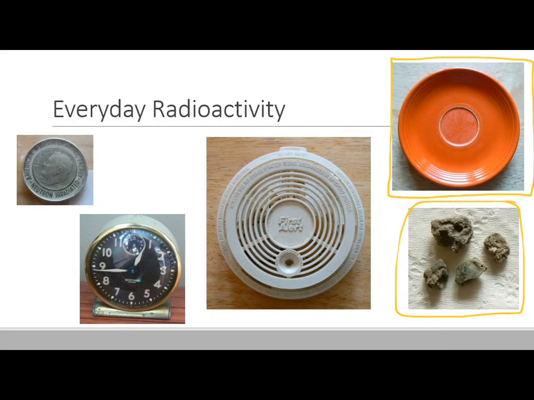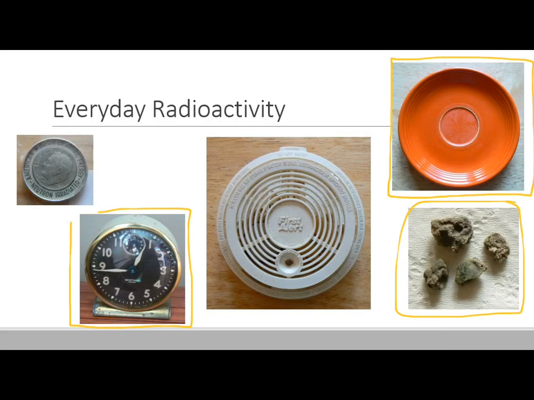uranium into the food. A couple of years ago, we were at a party, and the woman pulled out some Fiestaware, and she said, "Oh yeah, this is my grandmother's Fiestaware." And I said, "Oh, that's great." And I turned to my kids and whispered, "Don't eat off the orange ones." Very dangerous stuff. All right, so another example would be here in the bottom left-hand corner.